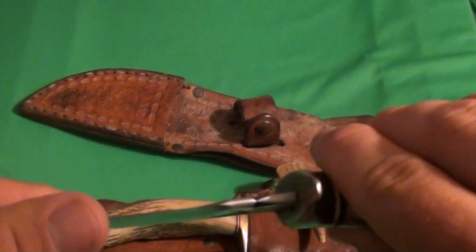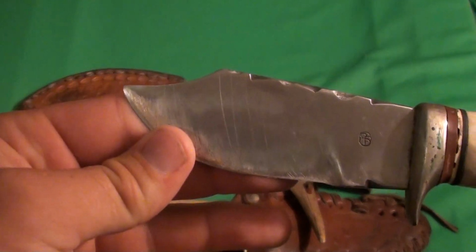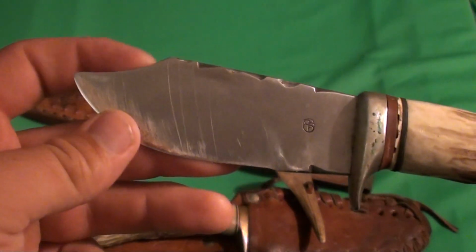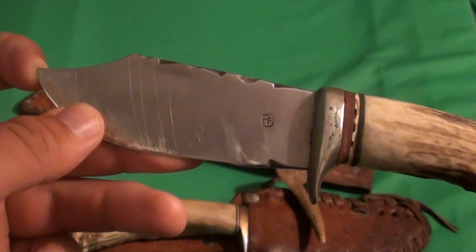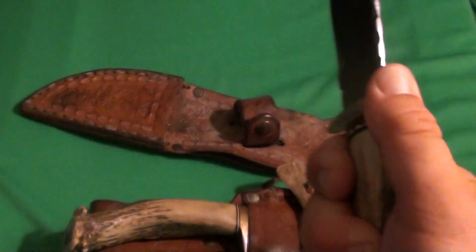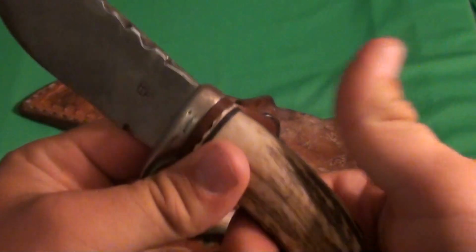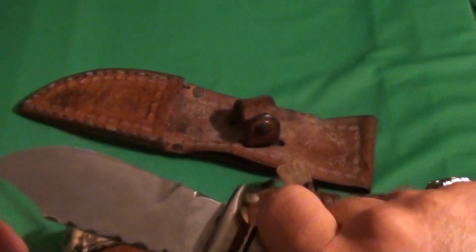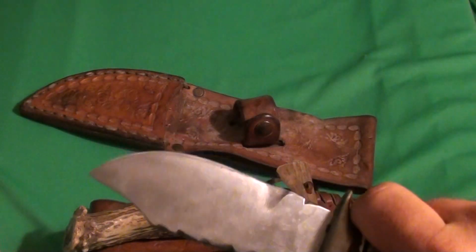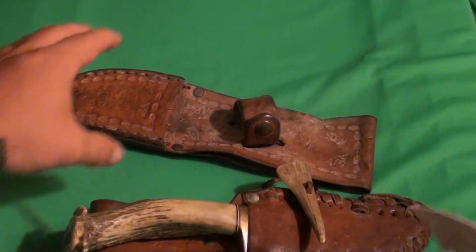So I think that even though I don't really care for the blade profile, I do like this knife's ergonomics. It feels good. It feels right in the hand, either hand, and it kind of just fills it up real nice. And I feel that you could use this for hours on end without being fatigued.